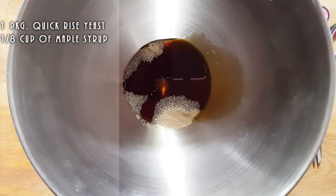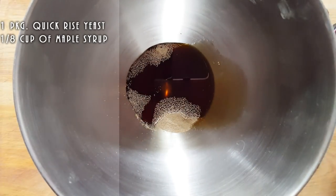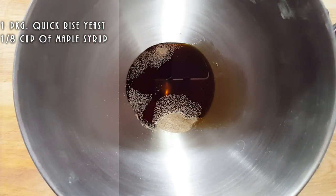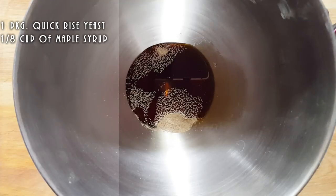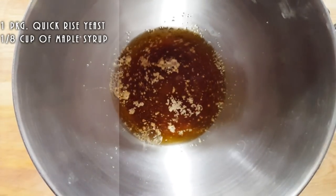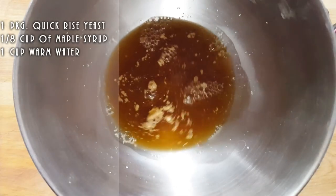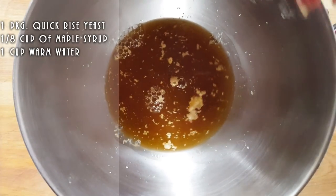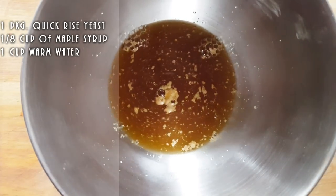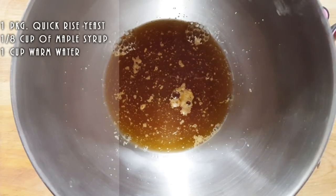And to this we're going to add some warm water. I'm going to add just a little for now to get the yeast going and then I'll put the rest later. Everything's going to be written there, how much I've used. So we're going to start off with one full cup of warm water to my yeast and that's going to get that yeast going even faster. Even though it's a quick rise, it's just going to give it a little extra boost to start bubbling. Plus the sugar is also going to help it to bubble even faster.